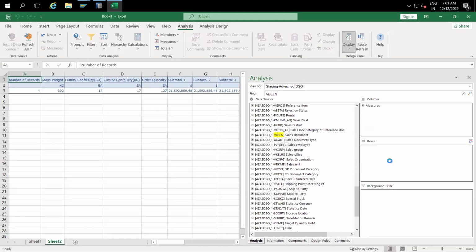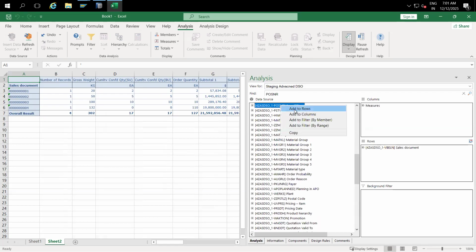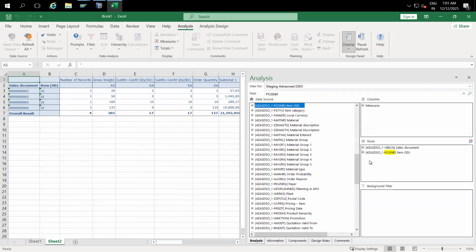Okay, you can see here. These are the sales order item and sales order. And you can go to the material, which material. Okay, I'm taking this material as well.